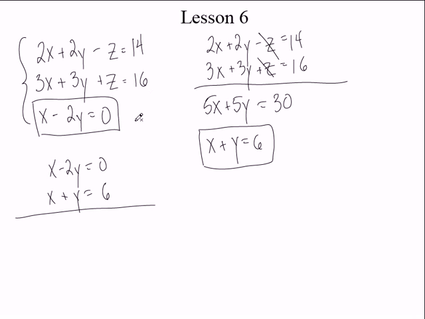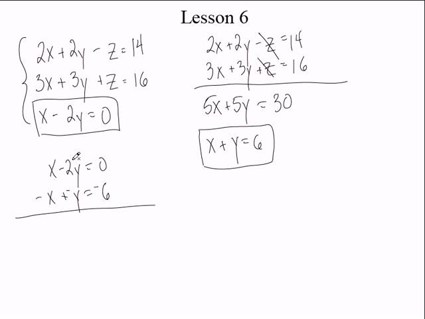Now a lot of teachers teach this. You could either add them together or subtract them from each other. Just for consistency's sake, I like to always say let's add them together. But if I add these together, nothing's going to cancel out, is there? All right? So what I'm going to do is multiply everything on the bottom by a negative. Watch. So that'll make that negative, that'll make that negative, that'll make that negative.